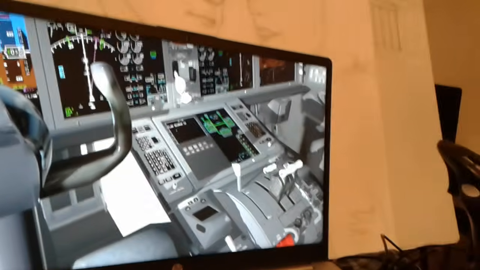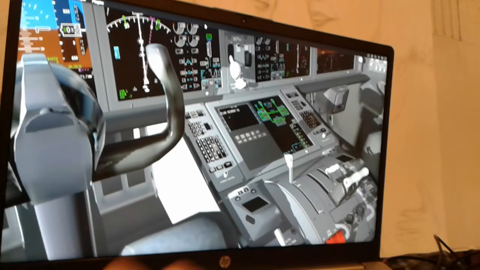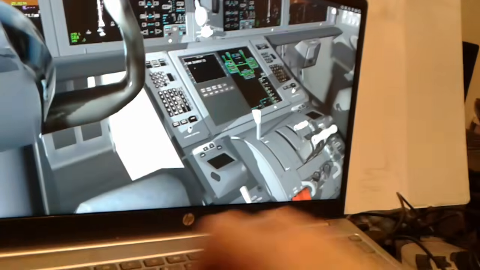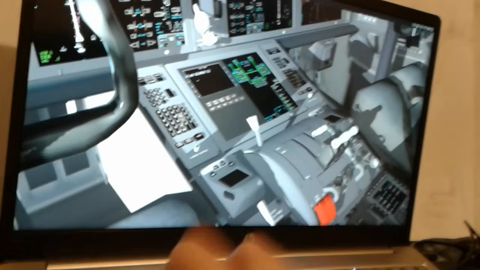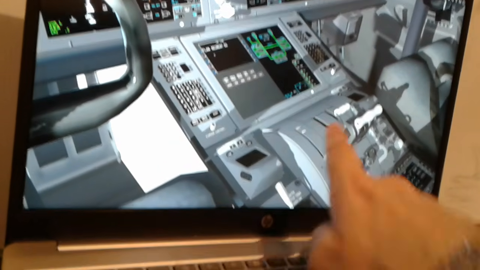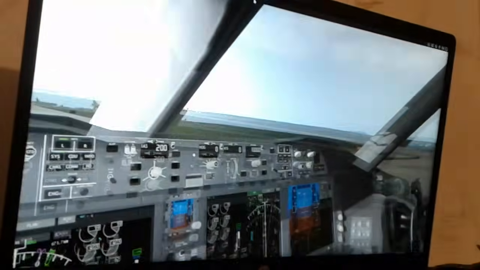So we have the auto thrust on and off. You can use manual thrust. The flaps over here, you will see the flaps extend. The speed brakes arm or extend at full or half. So the system, you see the Boeing 787 over here.